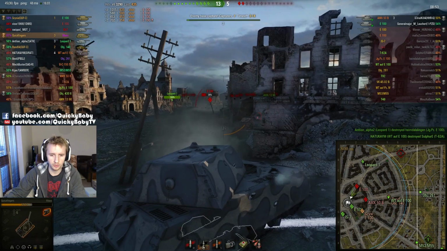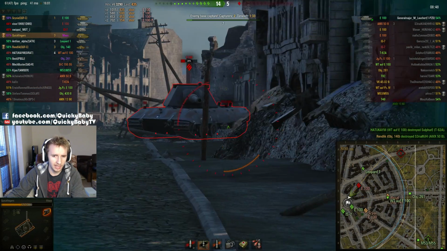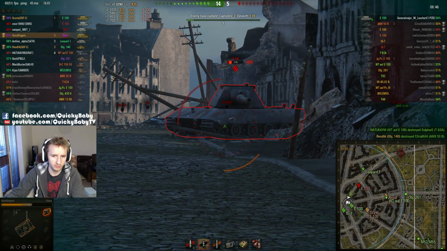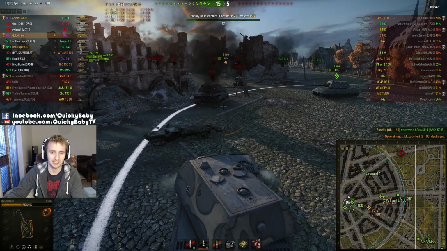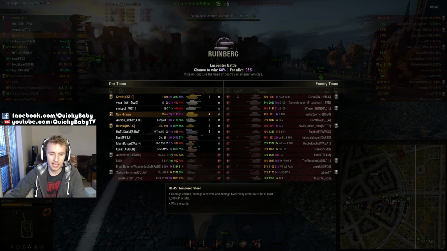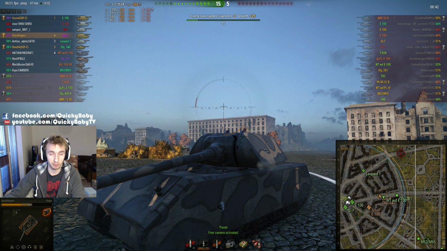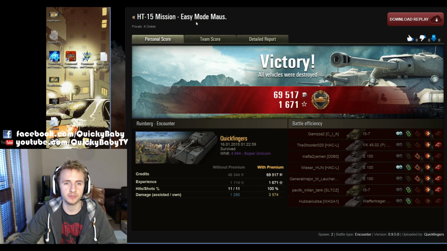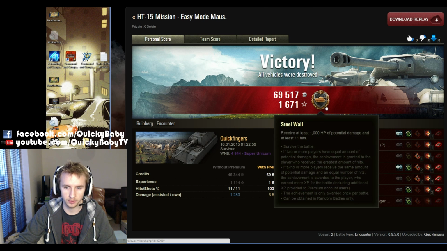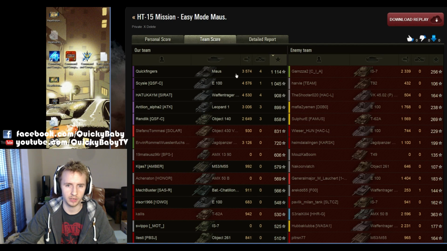We see what 311 millimeters of penetration can do to the front plate of the E100. Even though he's angling his lower plate at 45 degrees, we're still able to penetrate his lower plate easily. And there you have it. Heavy Tank 15, Tempered Steel. Let's just take a very quick look at the post-game stats to see how well we did in this 6-minute and 15-second round. So Heavy Tank 15 mission Easy Mode Mouse is what I was calling this. Steel Wall.